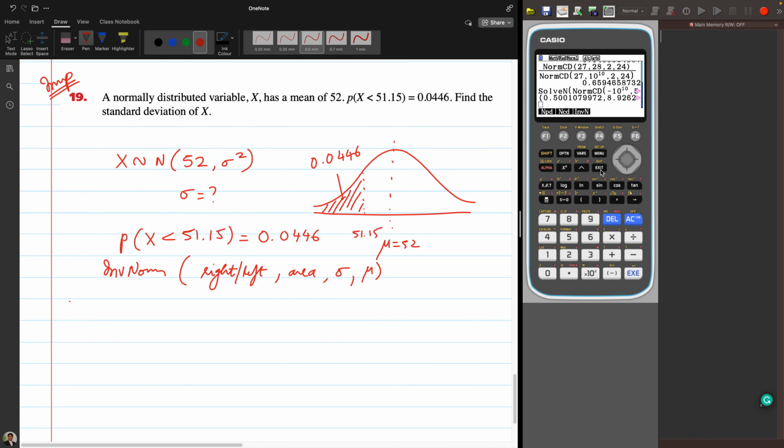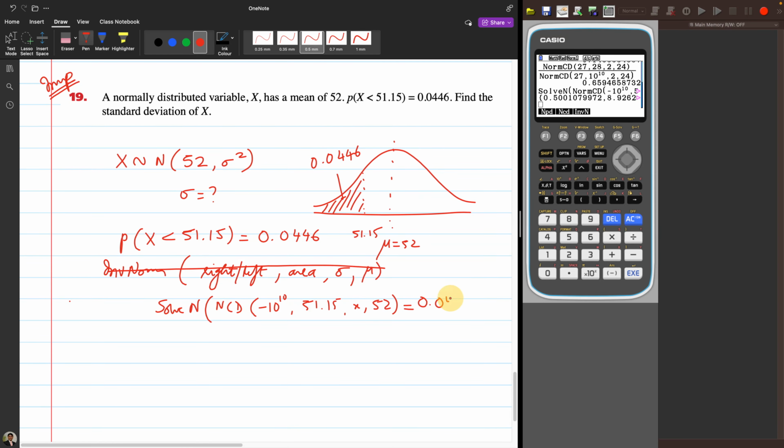Now, I wouldn't do it this way, but this is good. I used Solver, I was planning to use this. So you did Solver with NCD: lower limit, upper limit, standard deviation, mean, and this value is equal to 0.0446, and you got the answer. Fine, I think this should be correct. Now how do you do this with the tables if you are not sitting with a calculator?